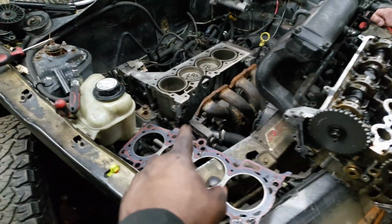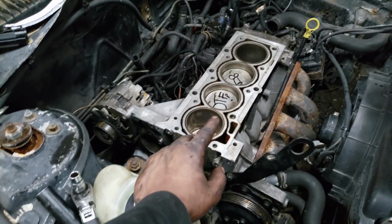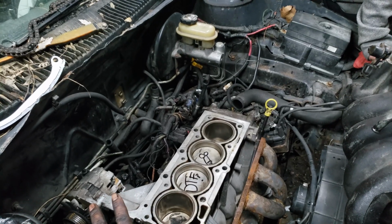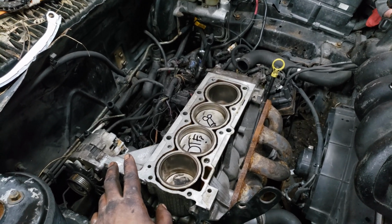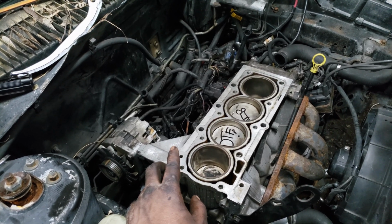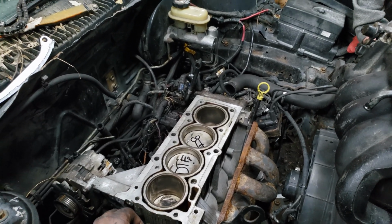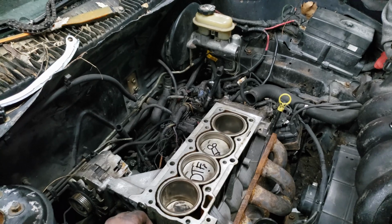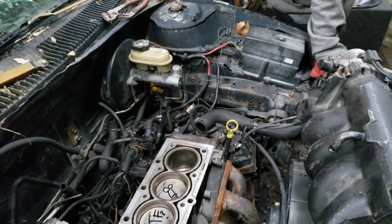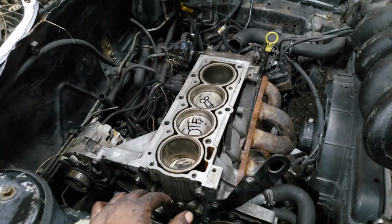Even he built this motor when it was my nitrous car. I got the motor assembled and I took it to Buck. He eyeballed the clearance. It was like 10,000 or something. It was more than that. I think it was 15,000 with spec. And he was like, yo, you got about 17,000 of play. I was like, you can't eyeball that. He was like, you got about 17,000 play. And sure enough, it was like 17.8. I was like, get out of here. That doesn't even make sense. But yeah, he eyeballed that.